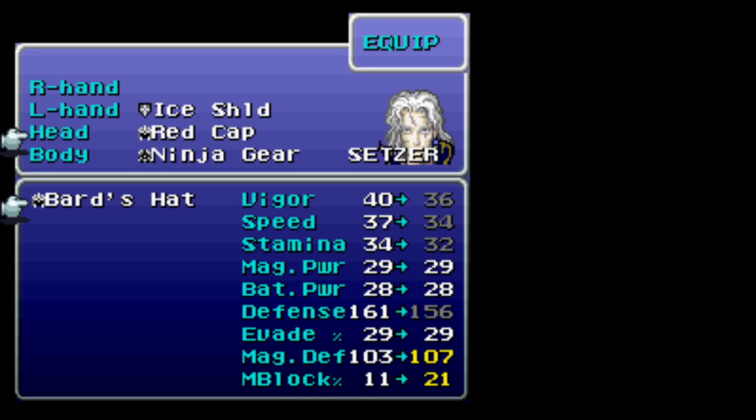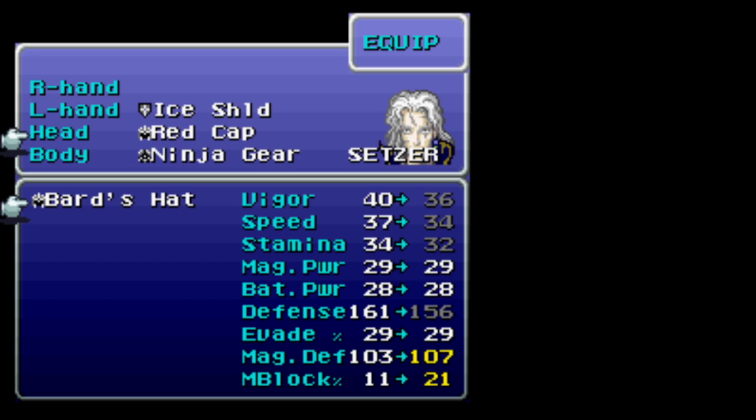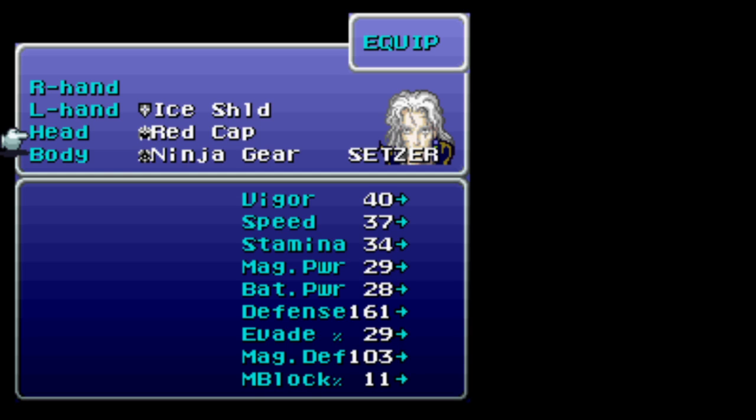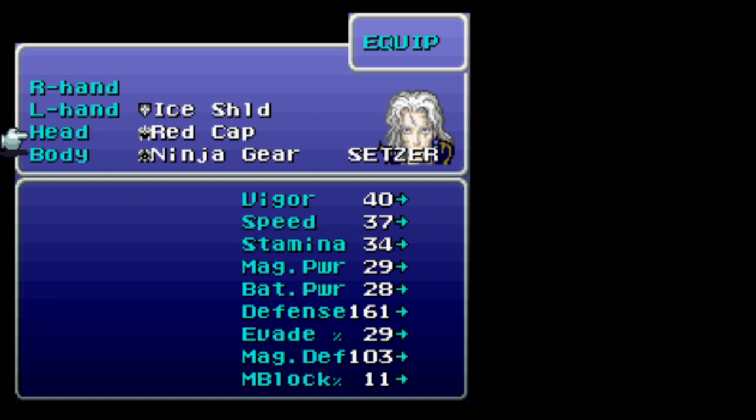Red Cap is a really good defensive hat. It's really, really good. But it's got less magic block than the Bard's Hat, which is what we want. We want his magic block percent to be low, but we don't want him to wear nothing. So we give him the Red Cap. It makes him faster as well, so that's a pretty big deal for Setzer, because he's really slow.